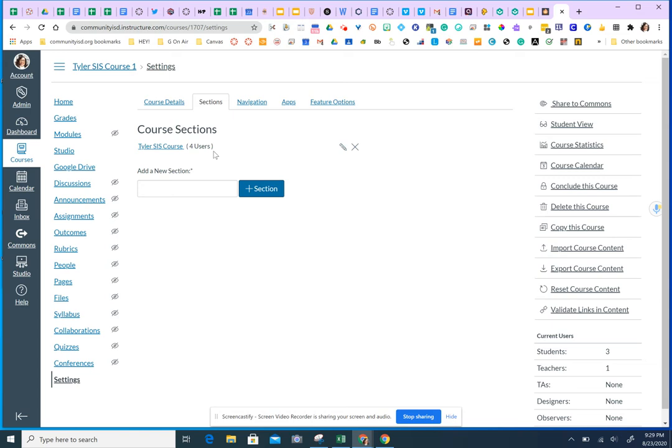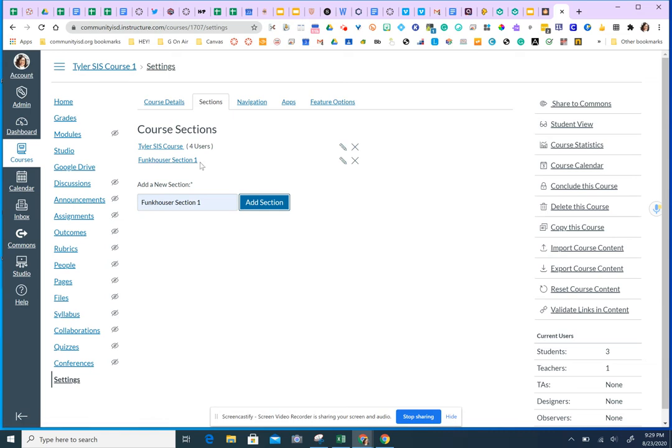This next step is really, really crucial. It's super important that you create an extra section. In that section, you can call it with your last name. So in this case, I am going to call it Funkhauser section 1, and I will be adding that section. This step is crucial. You need to create an extra section and you will be enrolling yourself into that section.